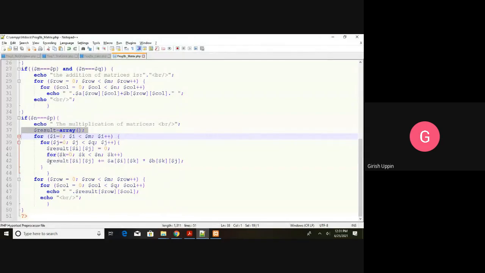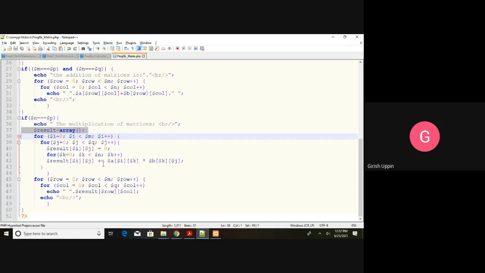So you can see here, result ij is equal to result ij plus aik into bkj. Initially this value result ij, before you enter here, you initiate it to 0. So 0 plus the initial value, then it will keep on adding.